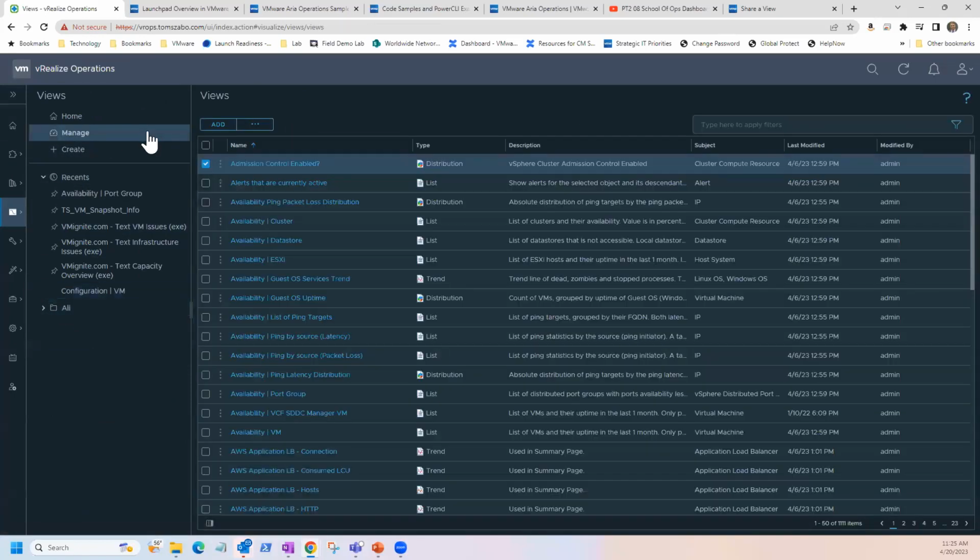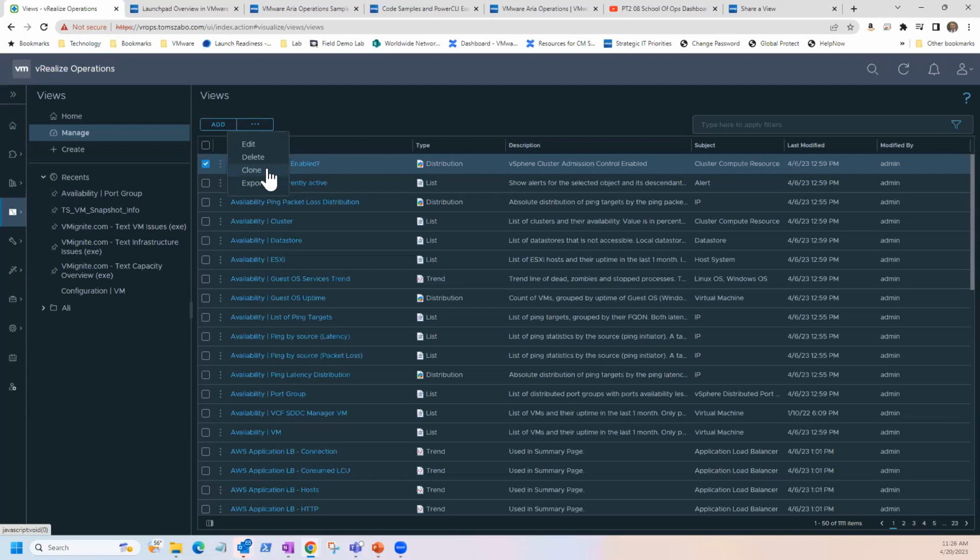If we go into manage, this is where you can see the raw views. I have 1,111 currently inside of my lab, probably couldn't do that if I tried, where we can easily add another one. We can export, import, and delete them. And on the view itself, we can always clone, which is really important. It's something I was going to call out as we get into dashboards.